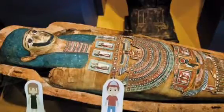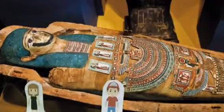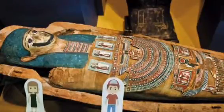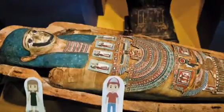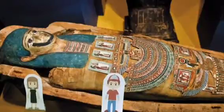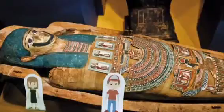What's this? This is a mummy. What are mummies? A mummy is the body of a person or an animal that has been preserved after death. Who were the mummies? They were any Egyptian who could afford to pay for the expensive process of preserving their bodies for the afterlife.